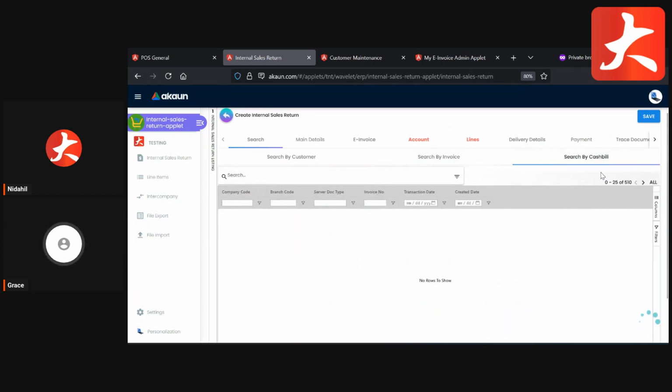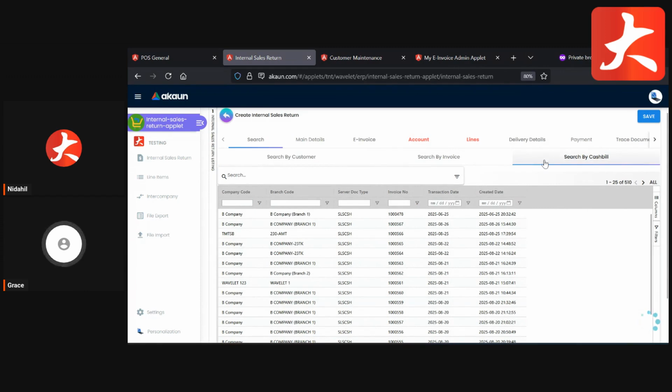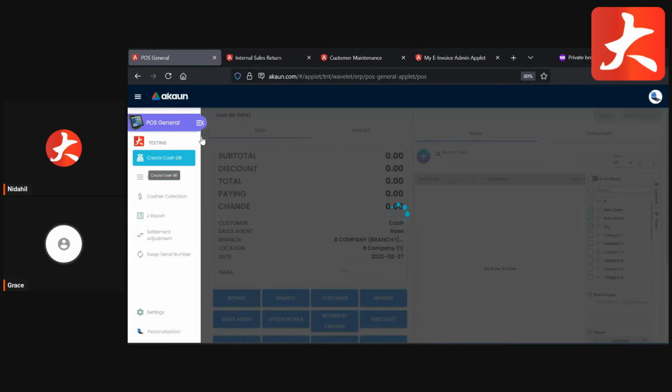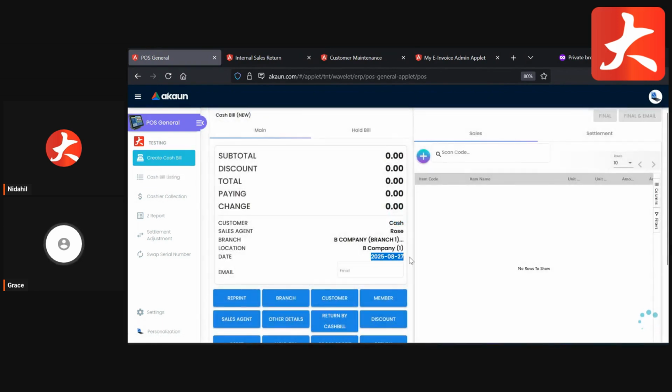So basically you need to search for the cash bill and return it, and then after it's returned, you need to go back to create cash bill again, and make sure that the date follows the current date, which is September. Okay, let me repeat that.